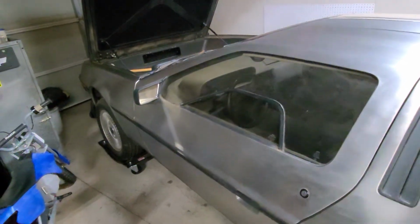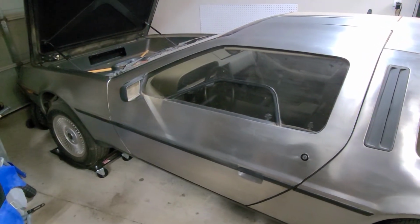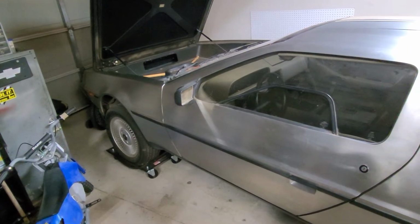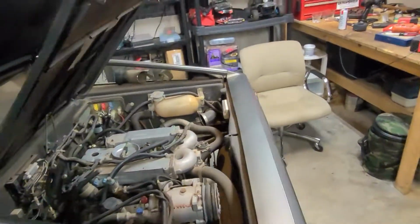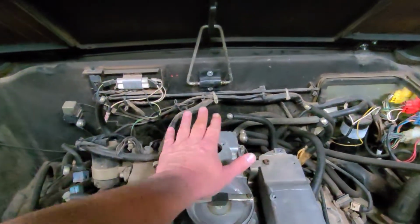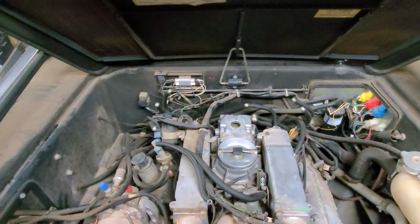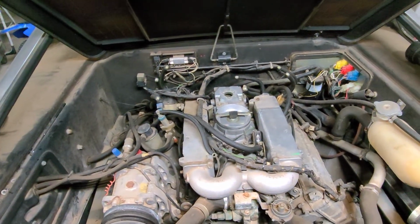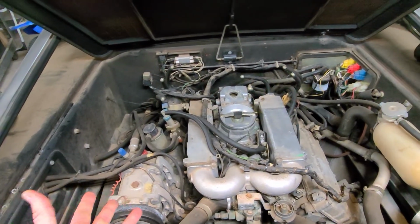I'm probably going to get this thing up on jack stands pretty quick so I can get the fuel tank dropped, clean out the fuel tank, and replace the fuel pump. There's a new style fuel pump you can put in it to get rid of the old original style. Back here at the engine, I've already had the fuel distributor out. I've sent it off to DeLorean in Texas and had them rebuild it. I bought all my parts from DeLorean Texas, and they seem like pretty quality parts. They seem to be original parts.